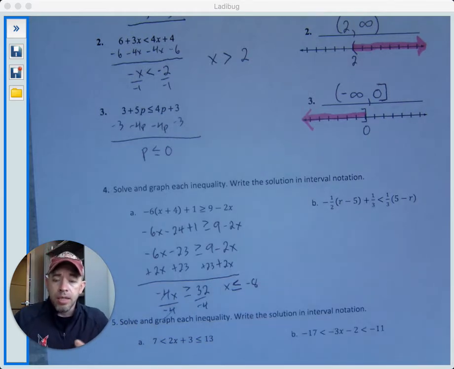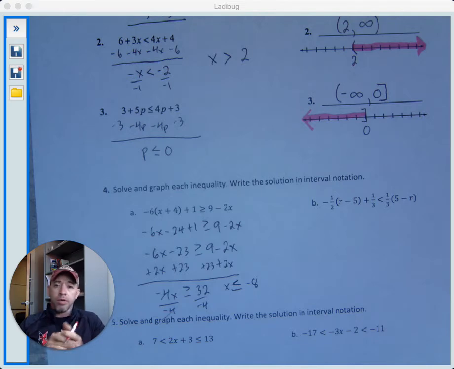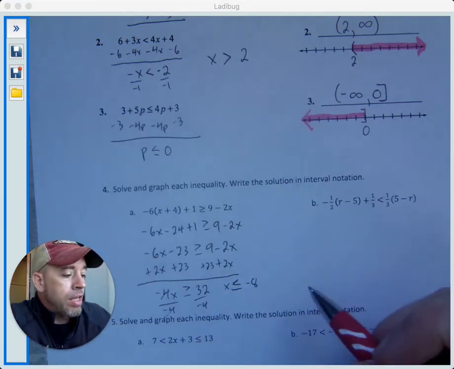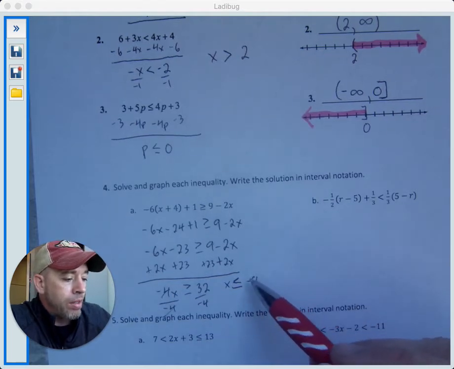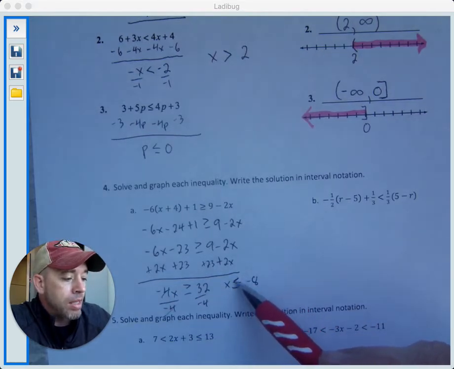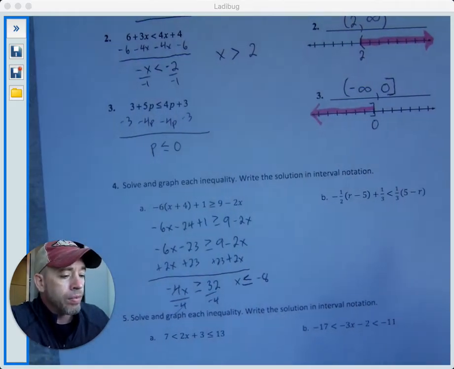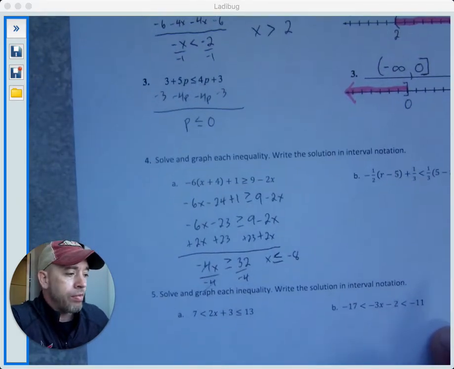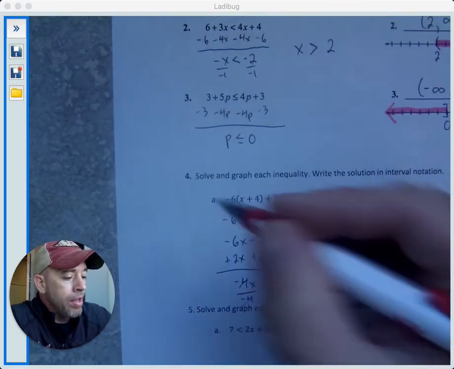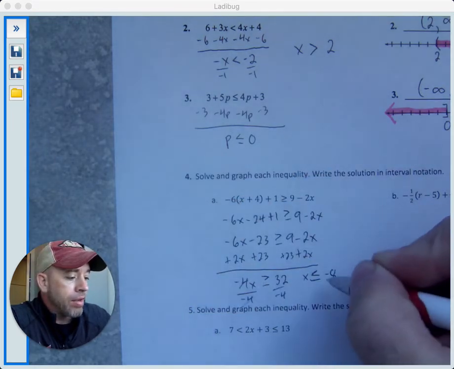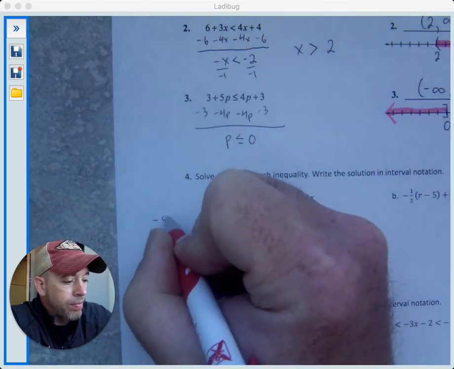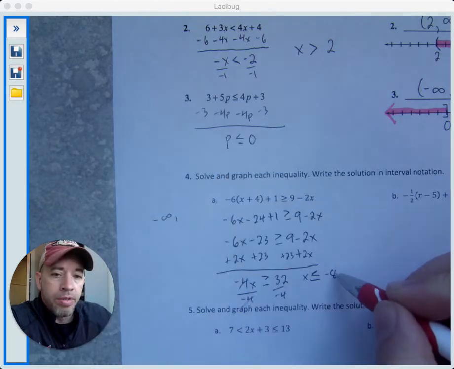Alright, so you might think, maybe in the past, you might have solved inequalities, you might think we're done. But we're not actually done. We have to write the interval notation, and then we're also asked to graph in this case. So your interval notation, let's think about this. If x is less than or equal to -8, we could go all the way to the left to -infinity, right? So maybe I'll write the answer in the margin because I have a little more space over here. Interval notation, since we go left forever, -infinity, right? And then we go all the way up to -8.